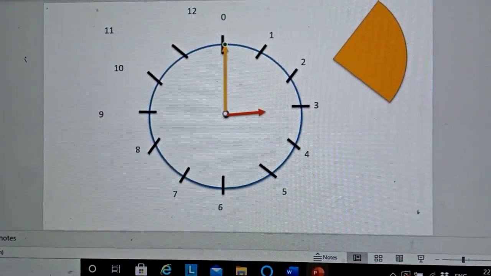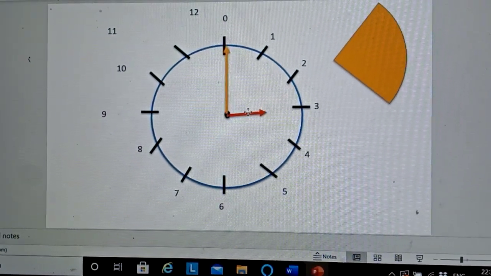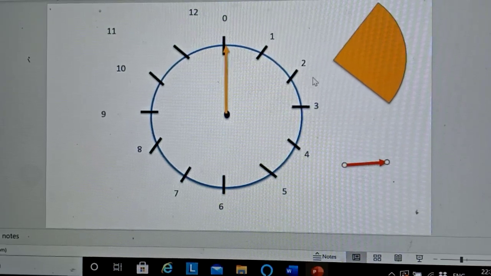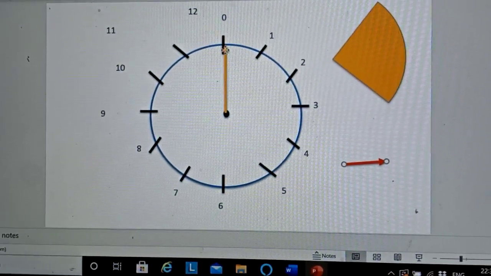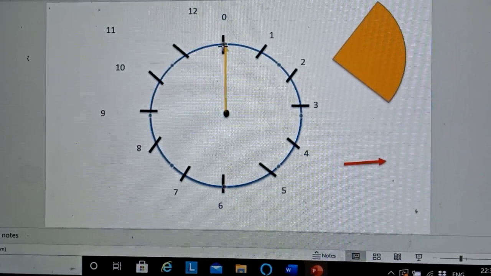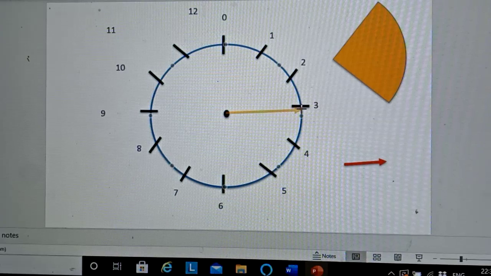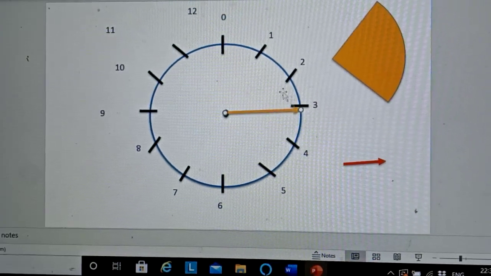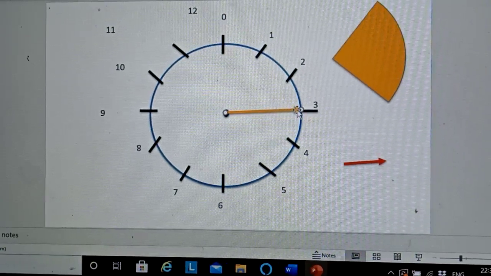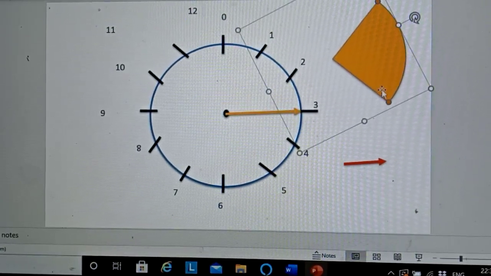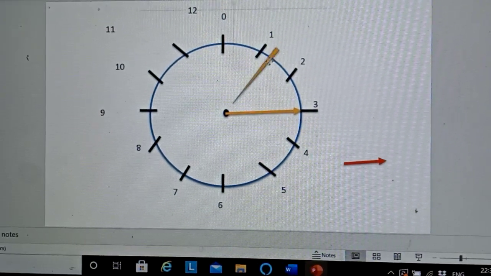Okay? Right, guys. Today we're going to be looking at, not the hour hand, I'm going to get rid of that. And I don't really need these numbers anymore because I'm just talking to the minutes. If I moved from 0, 5, 10, 15, if I moved that far around, in a way, I'd have moved this much time. In fact, let me show you how that looks on this one here.